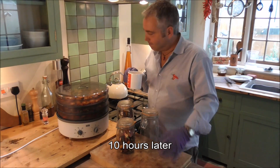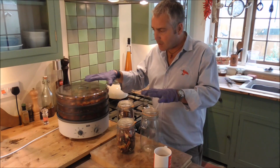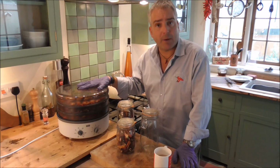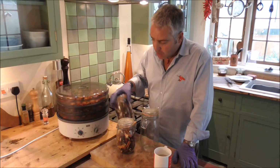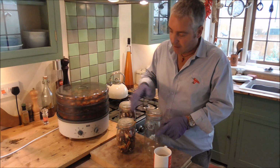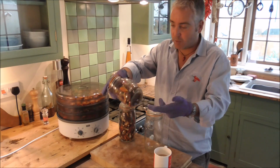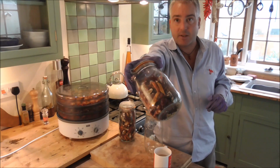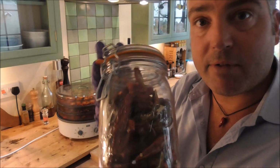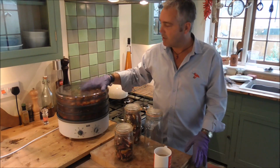Welcome back. Well, it's now 10 hours later. The chilies are dried out, and now we can store them, or we can make chili powder. So I just thought I'd get Kilner jars, very commonly held, airtight and everything like that, and put all the chilies in. Gives a nice little display. You can keep them separate, different types in different ones, or like this one, I've actually mixed the chilies in, so you get a little range of colour. Makes an ideal Christmas gift.